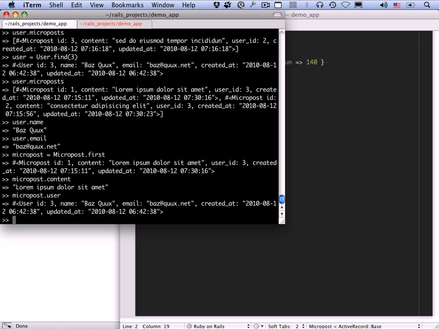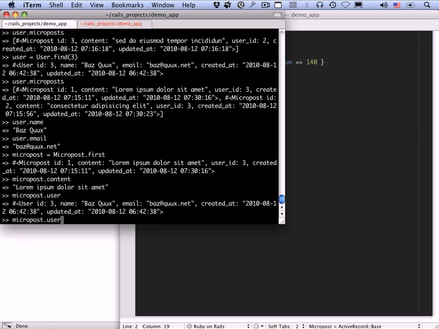And notice how nice the syntax is. It's consistent. This is just an attribute of the micropost. It's this static string. This user, it makes user look like a normal attribute of the micropost, but in fact it's a result of joining these two tables together and finding the correspondence between microposts and users.